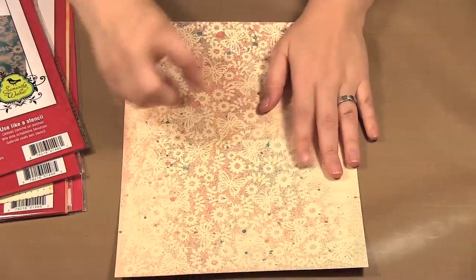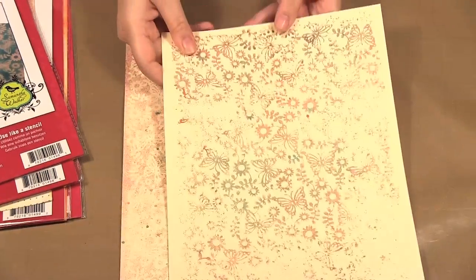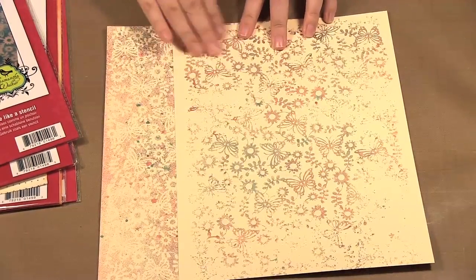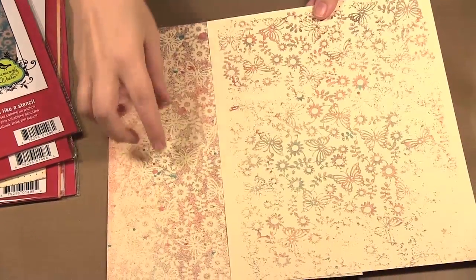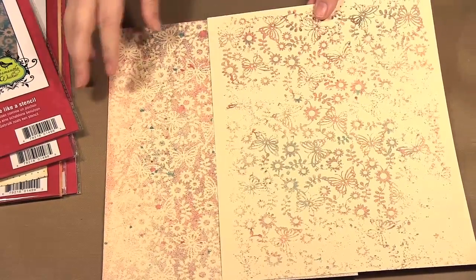So it was just a light design. But after I did that, I then got another piece of paper. And this time I flipped over my stencil and just rubbed off the excess glimmer mist onto the piece of paper. And you can see the lovely design it put there. So this is spraying with the stencil and then basically like doing a stamp with the stencil.